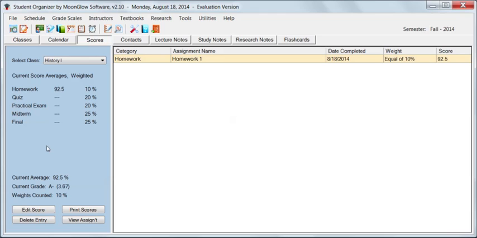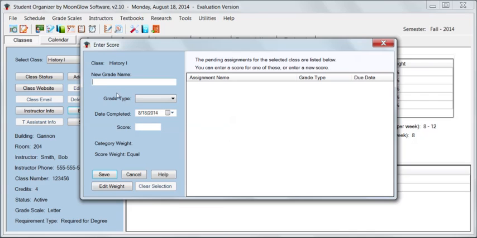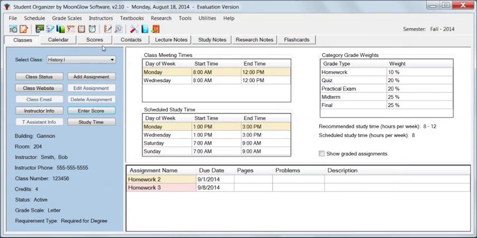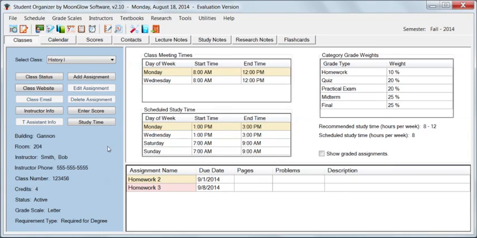Okay, so that's how you can enter homework assignments and then enter scores for them. Again, you can enter scores from here or from the scores tab. And another thing too, on these assignments, you don't have to go in order down here. You can put in an assignment and immediately mark it as turned in. Okay, you don't have to go in order. You can jump around or whatever you need. That's just to show you the status, but you don't have to follow that particular order.